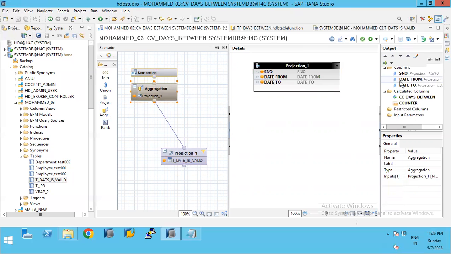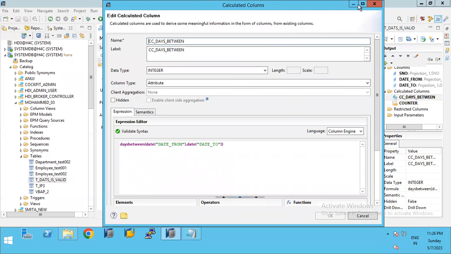Now in aggregation, I have created one calculated column to find the days between two different dates. Here I should give the name and label and everything. I can give it as a measure as well, but let it be as of now.